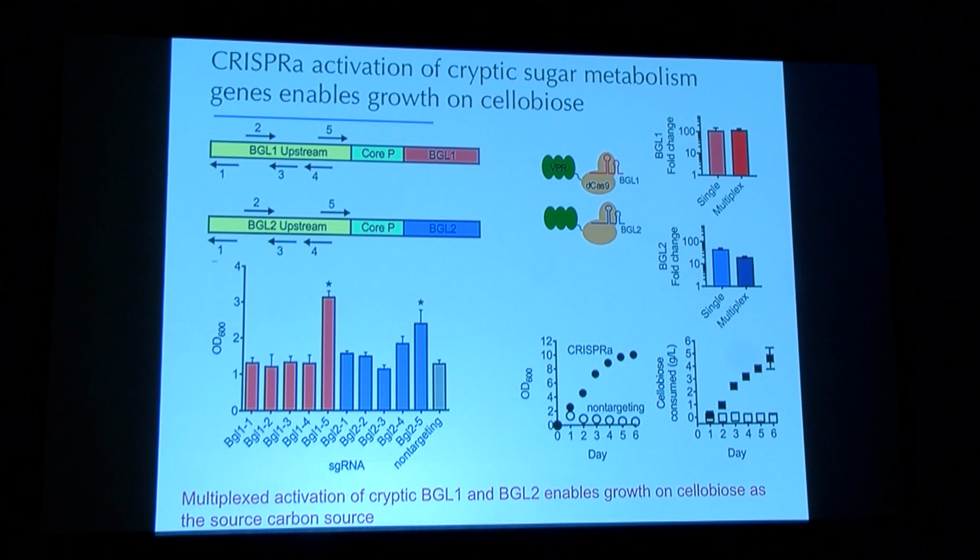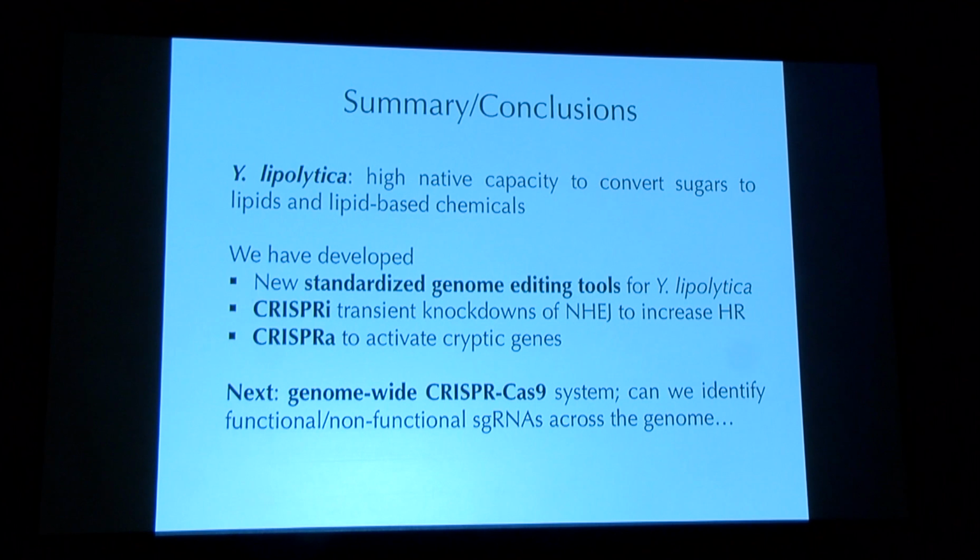With that, I think that's the end. I do want to give a quick summary: what we're driving at here are the core technologies that we want to use to build this genome-wide system, which the JGI is helping us to do. The promoters we've been showing will allow us to look at a genome-wide system and start to screen for different phenotypes. What we've done here is start to develop some standardized genome editing tools. We can do CRISPRi and CRISPRa, and hopefully next year I can share a lot more genome-wide data.